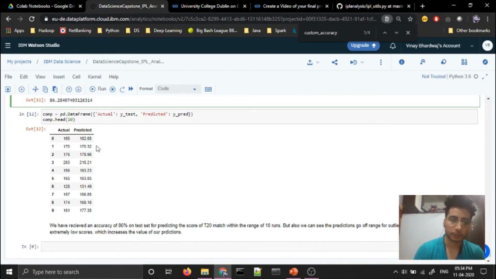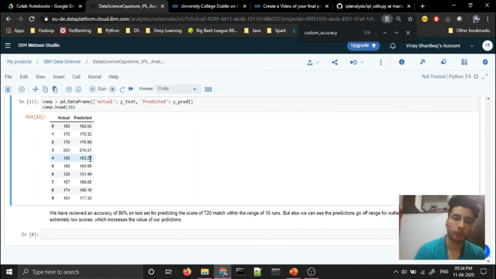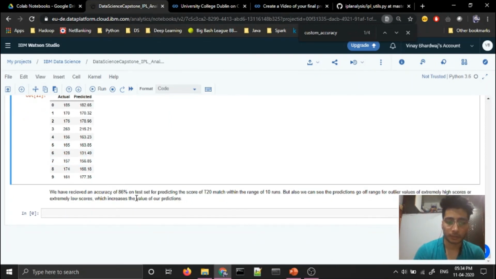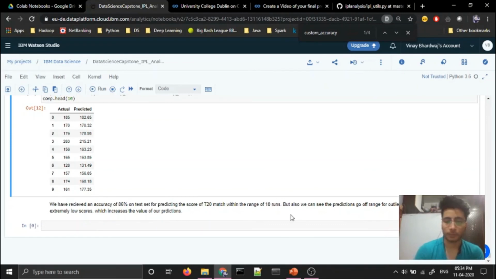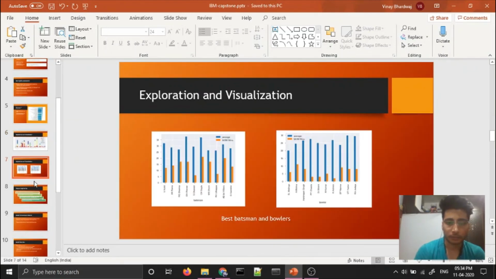And if we check, our predictions are very close to the actual marks. For example, the general score goes from 180, 190, 200, but 263 is kind of an outlier. And to reach that outlier, our model has tried its best. So 215 is really a good attempt for our model to go near 263. But if we see 156, 163, 165, we have got some really close results from our data sets. So this has been a good prediction. I'll just go back to the PowerPoint and finish my presentation with some results, which I've already shown you.